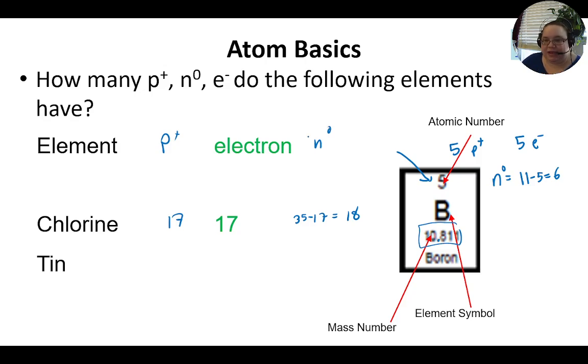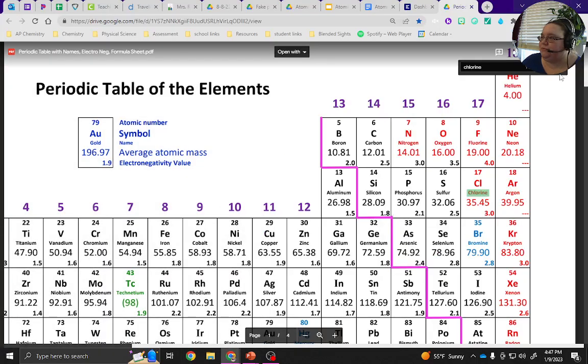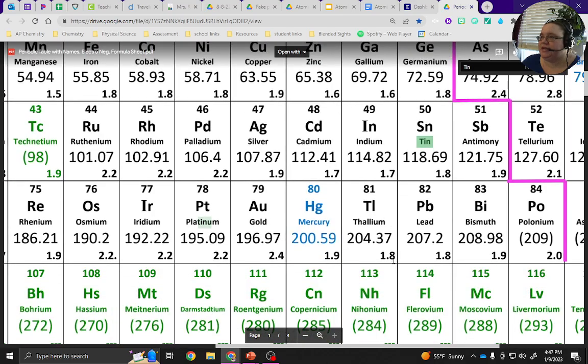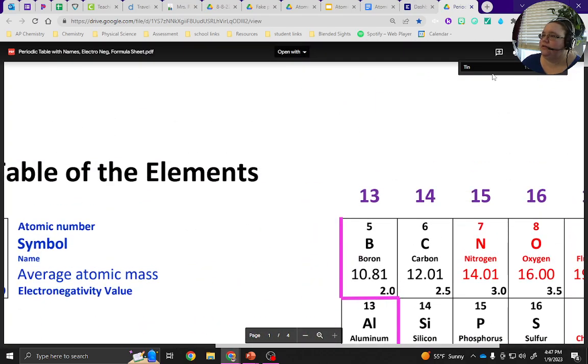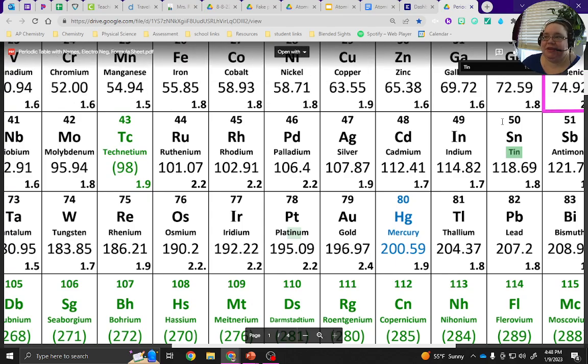So rinse and repeat for tin. Tin is one of those where its name does not match its symbol, so it's always fun to find. Control F and type T-I-N. And it says that there's one of 6. Notice that it automatically highlights element number 50. I can zoom in and you can see it. If it wasn't on the screen, when I hit enter, it would jump to that first one. So Sn is element number 50.